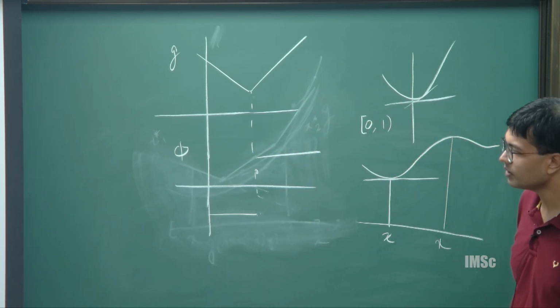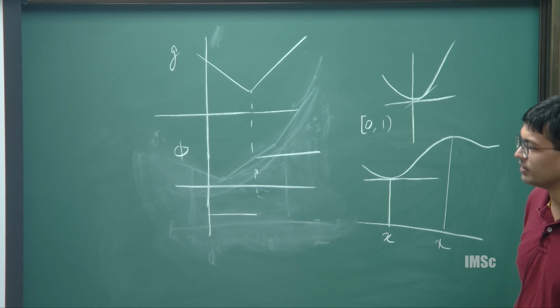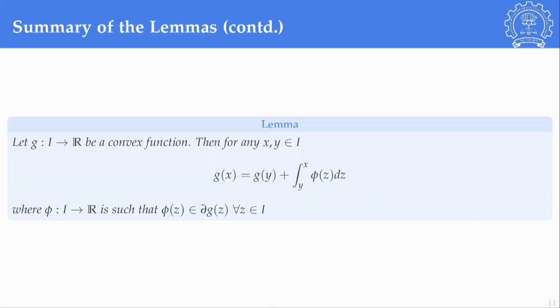So these are a few properties of the subgradient function. It picks one value at every z, even if the subgradients can be many. It is monotone non-decreasing. And the final result, I think we are in the final result, is equivalent to the integral form, the fundamental theorem of integral calculus. If you just replace this phi function with the derivative function, this is exactly how the integral formula is defined. The value of the function at x minus the value of the function at y is essentially the integral of the derivative. This is also true for subderivatives or subgradients. We will not prove it, we will just use it.